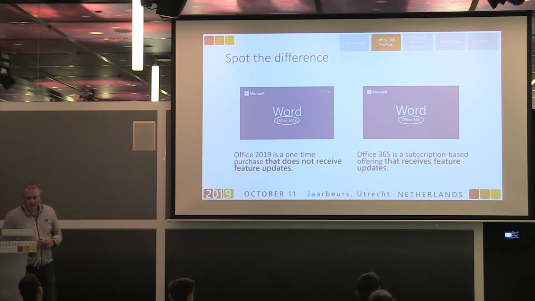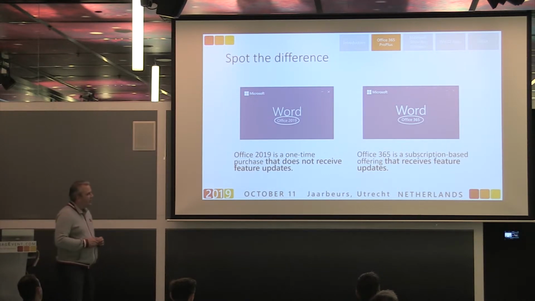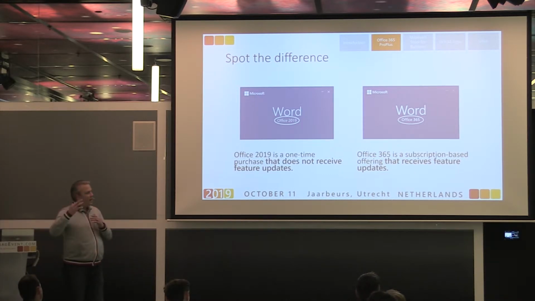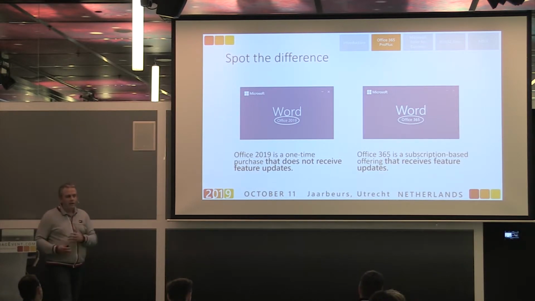And the only way of seeing the differences is if you start Word or PowerPoint, you see which version you are using. But if you, for instance, use PowerPoint, you see that I'm currently using a feature called Morph, and you will only see this feature in the new Pro Plus version and not in the 2019 version, because that was added after the initial release of 2019.